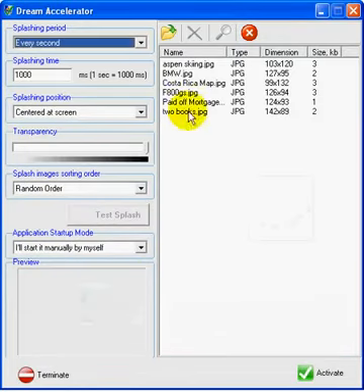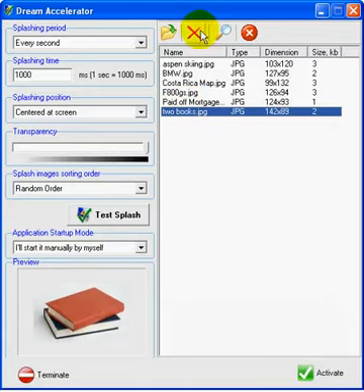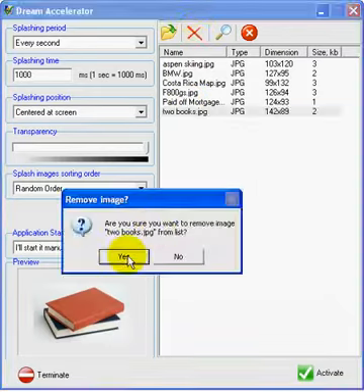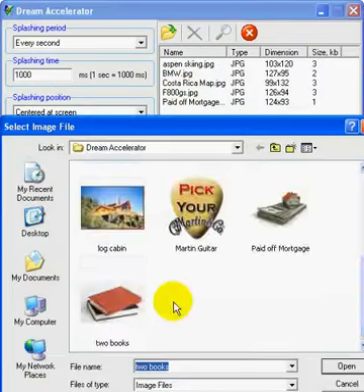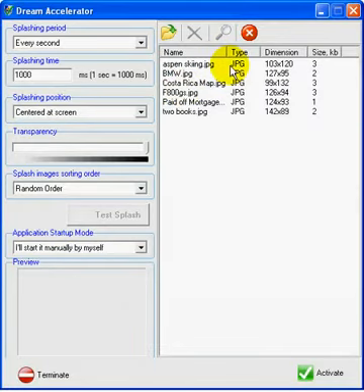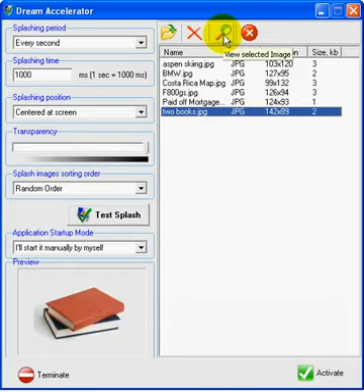So okay, now you can see here I've got a list of all of the pictures loaded in here, and if I wanted to remove one, I could click. Let's say I wanted to remove this 2 books, I could click on this and remove the 2 books one, but if I want to keep it in there, I'll add it back in. If I wanted to see what it looked like, I would click on one, and it actually pulls up just off screen.